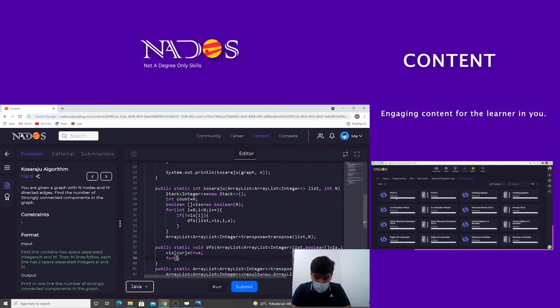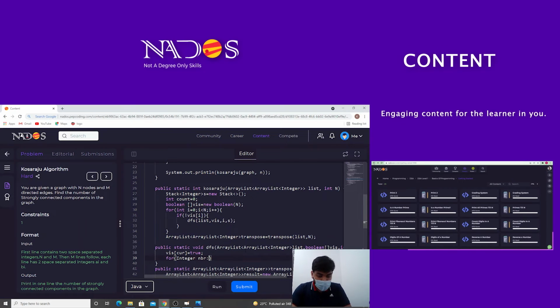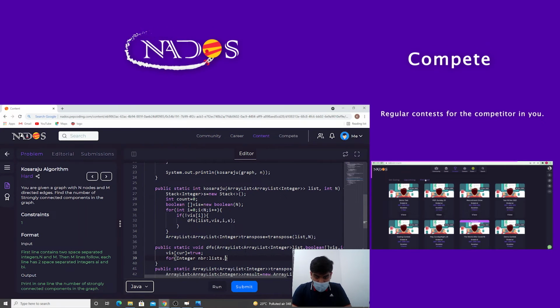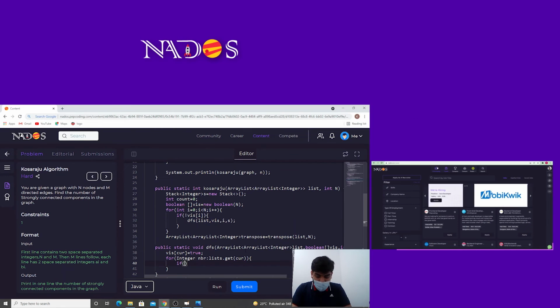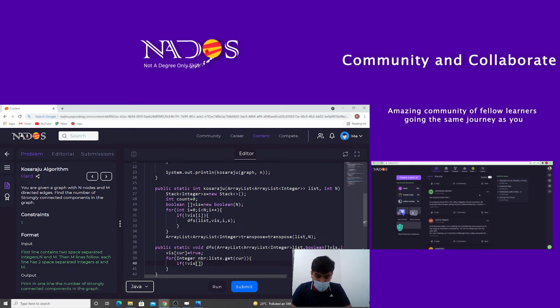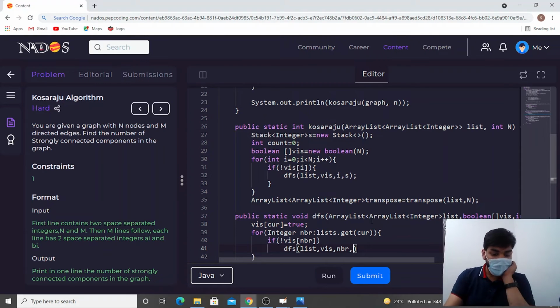For integer neighbor in lists dot get current, if not visited of neighbor, then DFS: list here, then visited and neighbor as current, and what else, my stack.